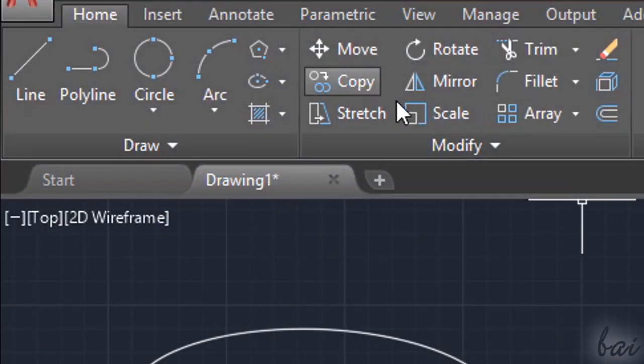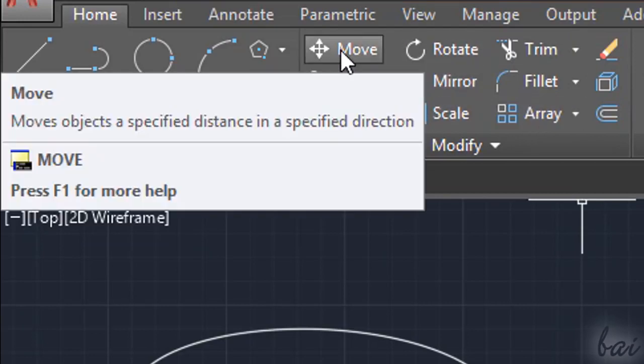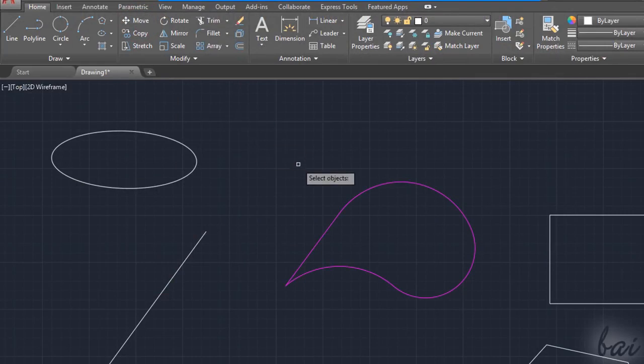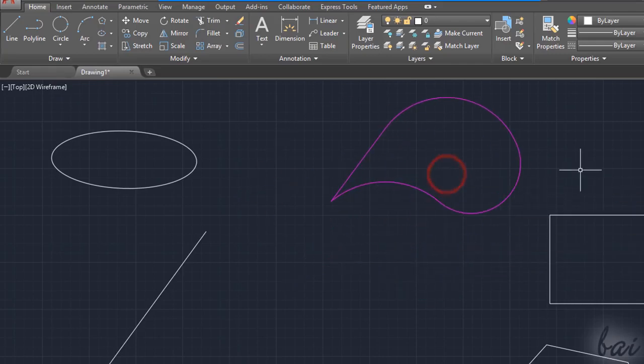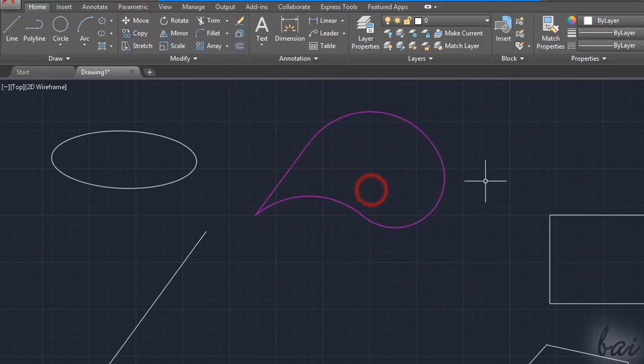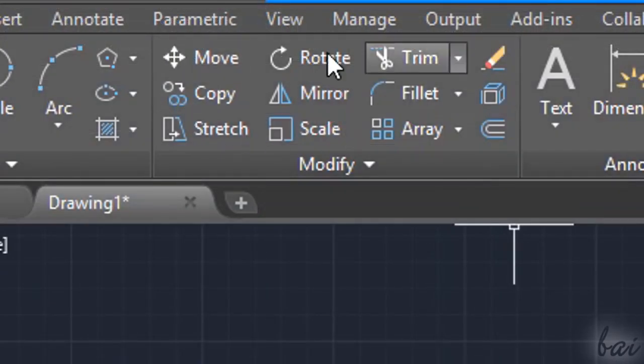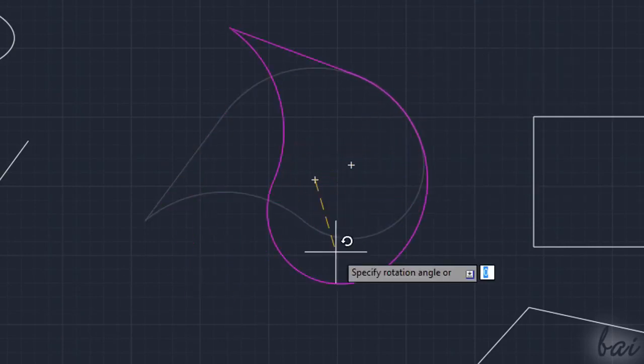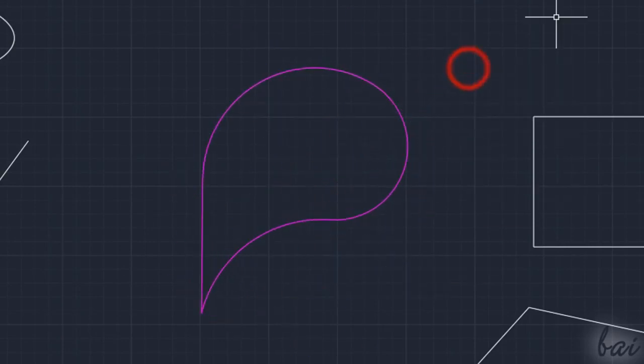In this case, you have to enable the Move tool inside the Modify section. Select all the objects you need to move, apply with the Enter key, and fix the 2 points needed to move. Alternatively, you can select the objects first and then enable the Move tool to start moving. Check out our full guide to discover more about the advanced 2D editing tools inside AutoCAD 2019.